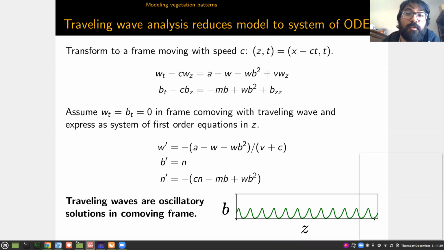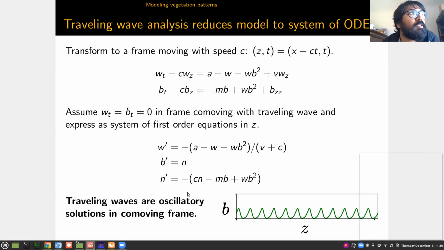In particular, we're interested in traveling wave solutions because, as I mentioned, these bands are migrating uphill. To do that, we can go into a co-moving frame with the bands, assume that speed is c, which we don't know, but we can make a transformation into that frame. Then in that frame, the pattern is stationary, because we're moving along with it. It's not changing. That's what a traveling wave is. Then we can rewrite things as a system of first order ODEs, where n is a second derivative of biomass, and that comes from the diffusion term here.